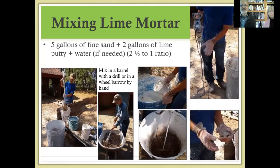And so I usually put half of the sand either in a wheelbarrow or in a container, and I use a trash can for that. And then put in 1 gallon of lime putty and mix either by hand. The first couple of days I was mixing for several people, and I mixed a wheelbarrow. My shoulders and elbows started to get sore, so I decided to use this paddle mixer and a large electric drill. And that was much easier on my arms.